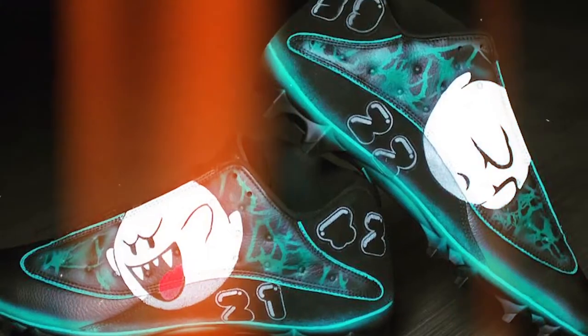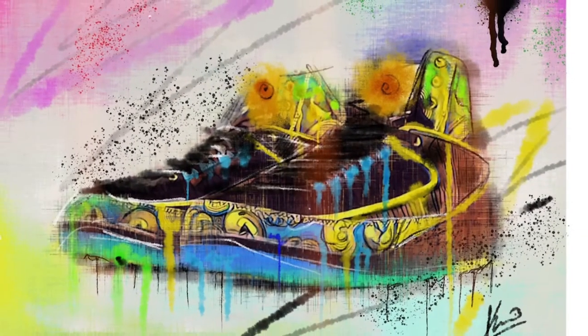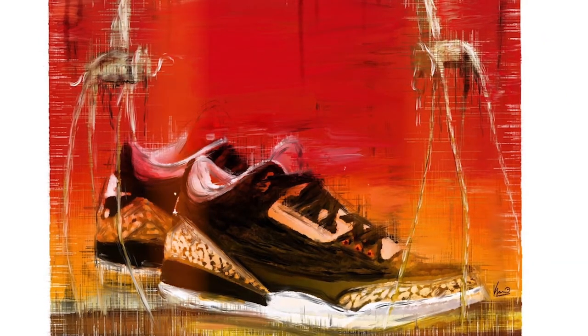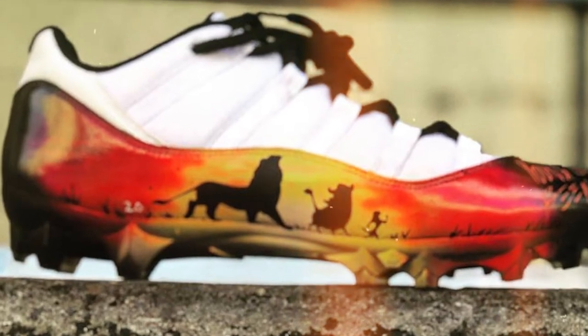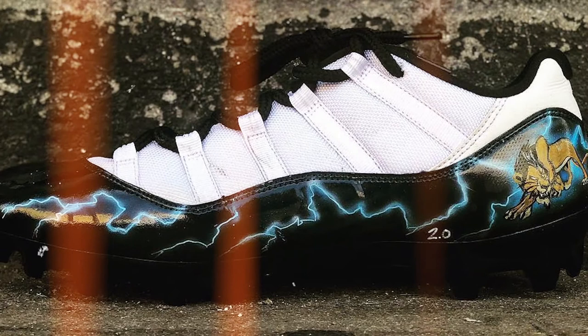I started actually painting — it wasn't an actual shoe, it was a canvas. I was just painting canvases of famous shoes, like a Jordan 5 or Jordan 1, something like that. And that's why I named myself, I dubbed myself Kekasso — that was the whole reason. Then somebody mentioned like, why don't you try to actually paint a shoe? People are wearing those and it's cool. And then I did, and it kind of got the snowball rolling. My first big professional athlete was Al Harrington.